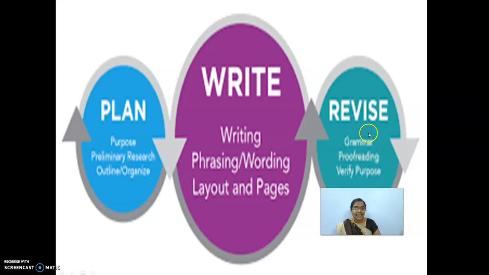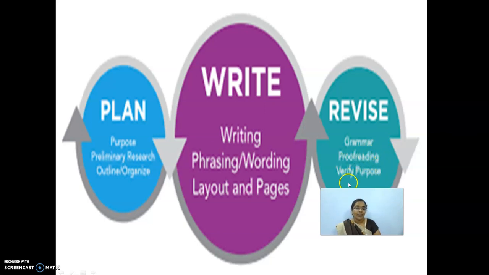And to make things clear, children, a report should be written in passive voice. It should be written in what voice? Passive voice. You know what is active voice and passive voice. The report should be written in passive voice. And when you verify the purpose of it, you should check whether it is grammatically right, the grammar which you have used, and the sentences are good. That is called proofreading.